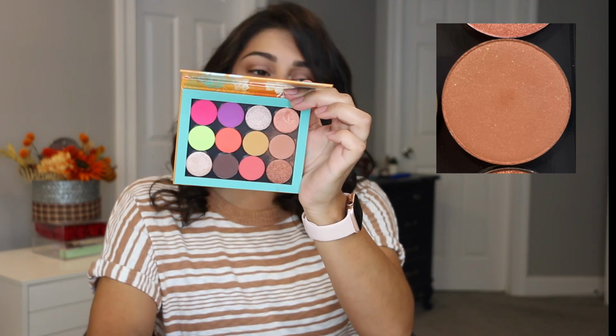Then we rolled in this one, ColourPop, the letter B. This is the, it's all entailed of single shadows. I rolled in the shade called Sidetracked. Did I just show you guys what it looked like? So I will put up where it is, brand new, never used before. And now as you guys can see, you can definitely tell I use this.